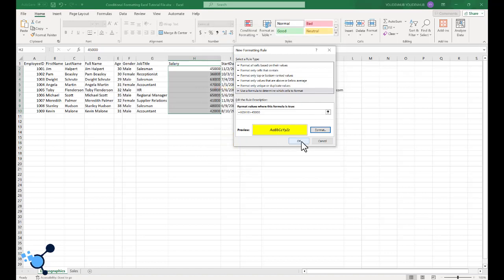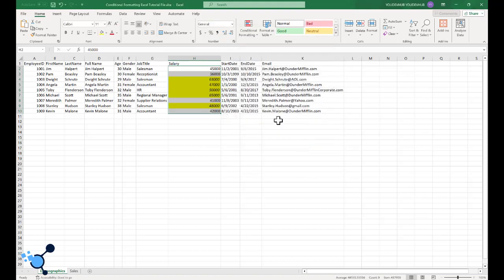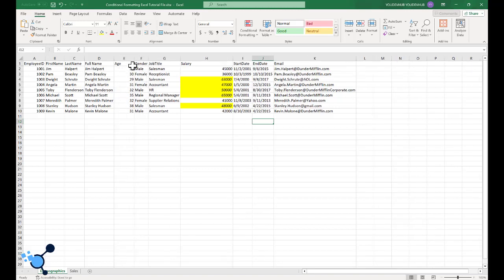And after that, we click on OK. And we can see that everywhere that has a value greater than 45,000 is turning yellow. And that is how we have applied that rule to it. Now, let me do another example for age without highlighting first, just to emphasize the effect of highlighting a column before going ahead to edit the rule.